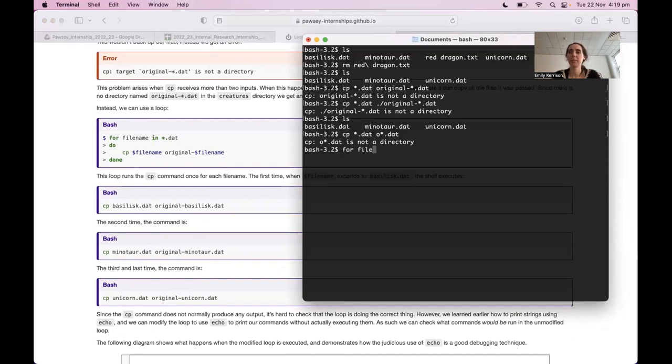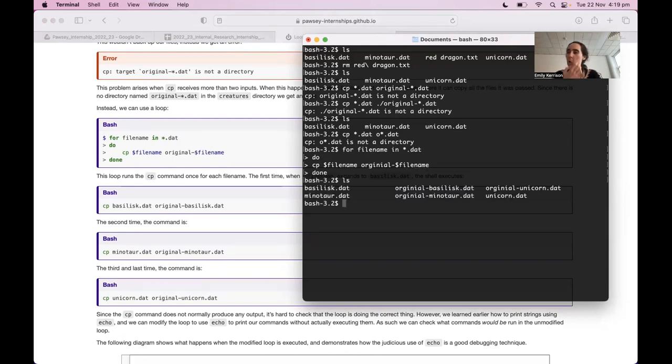So for file name, do copy file name, and then we're going to copy it to original file name. And now I have my original files, and I misspelled original, but that's okay.